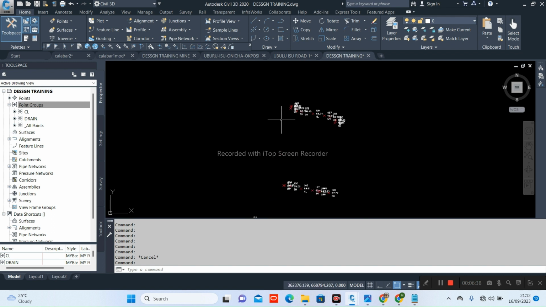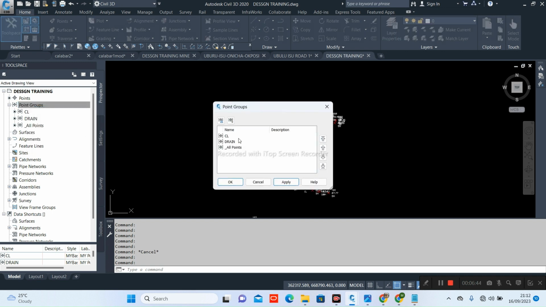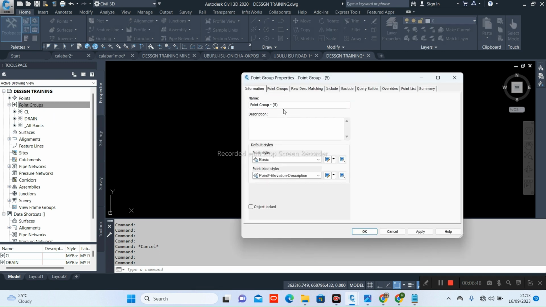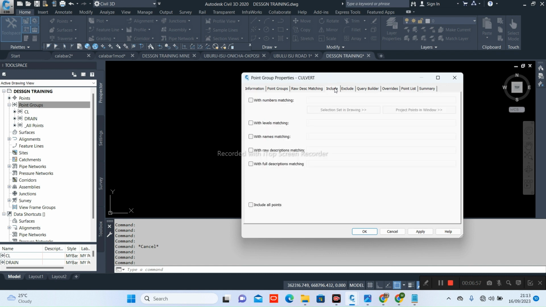So you can even have culverts. Let's create properties. Right click on points. We have component groups, then properties. No, sorry. Right click on point groups, then new. Then we have culverts. Let's say CULVERT. So I think this way you use the CLVT.